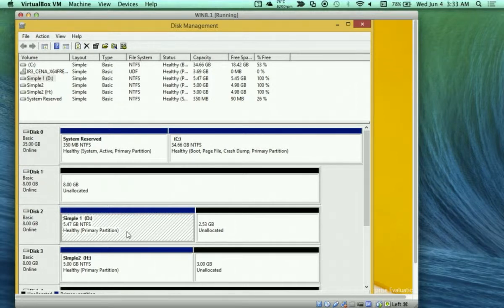Are we together? There's a difference between an extended volume and an extended partition. What we created was not an extended partition. We extended the volume, meaning we took out of here, to this place, and left the rest unallocated. An extended partition is where you take out from the 2.5 and make it its own drive on its own.